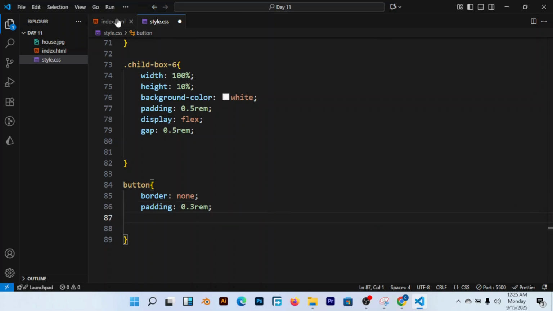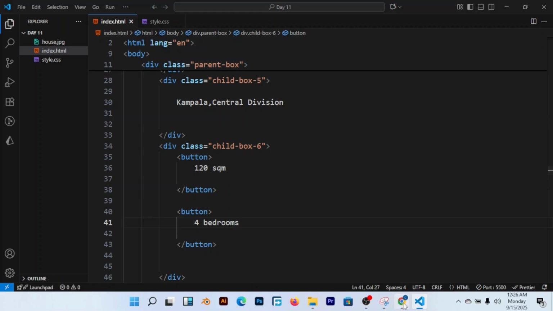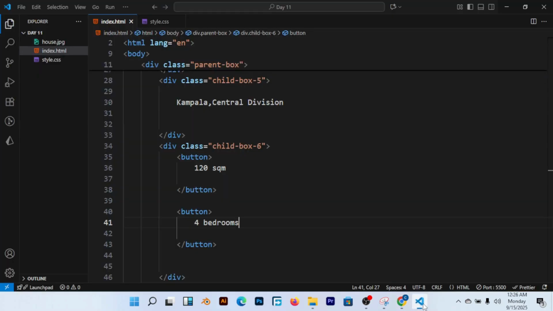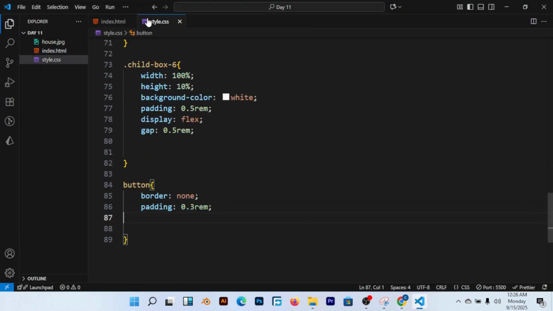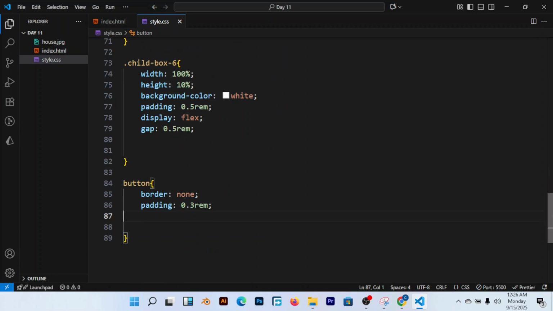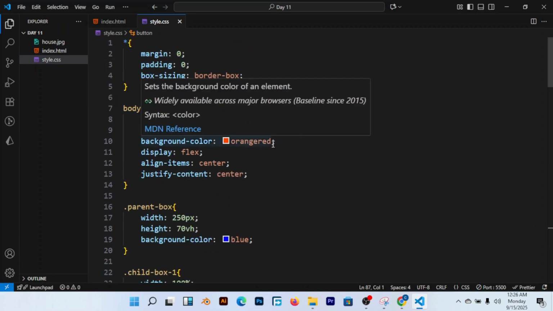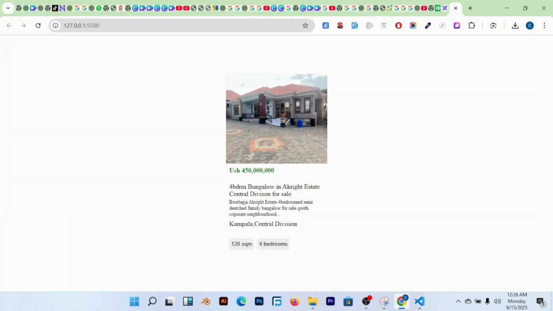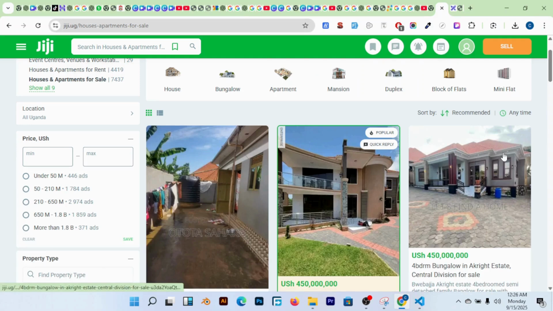So you see, guys, I'm trying to replicate the same card. After doing all this nice thing, I can even come and remove the color of the orange behind, and I just say maybe white from the orange. And it will appear like that, almost the same way it is happening here.